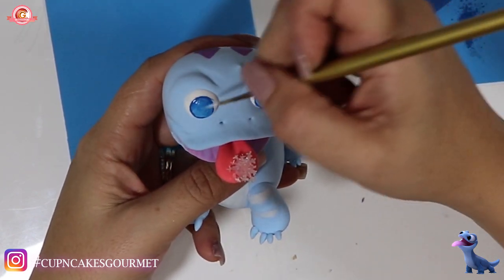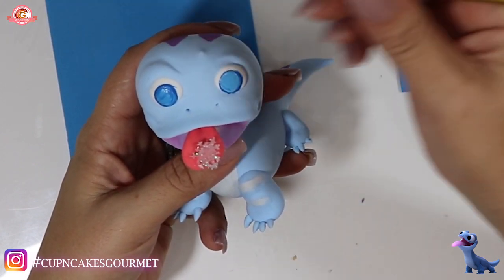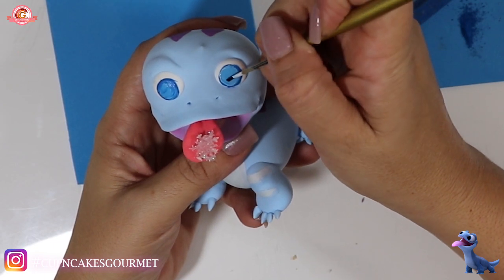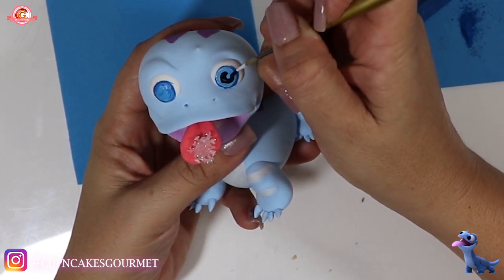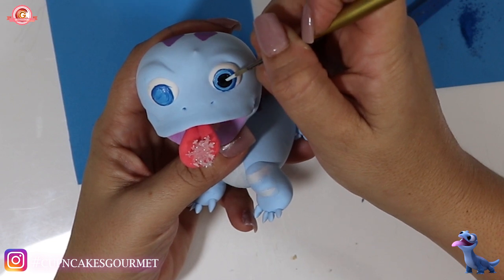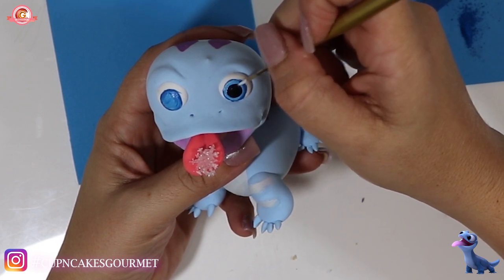I think somebody asked me if I use resin on my models, and yes, I do. But I normally wait for like 2 days for them to be 100% completely dry before I try to put any resin on them, because you don't want the resin material to go to the wet clay and then mess everything up. So really wait a couple days before you do that.